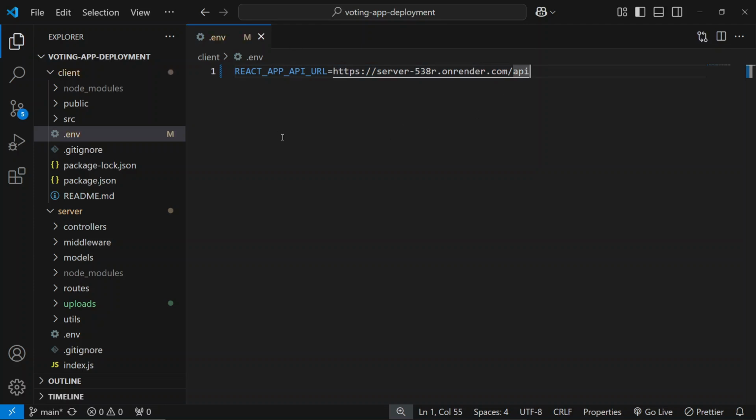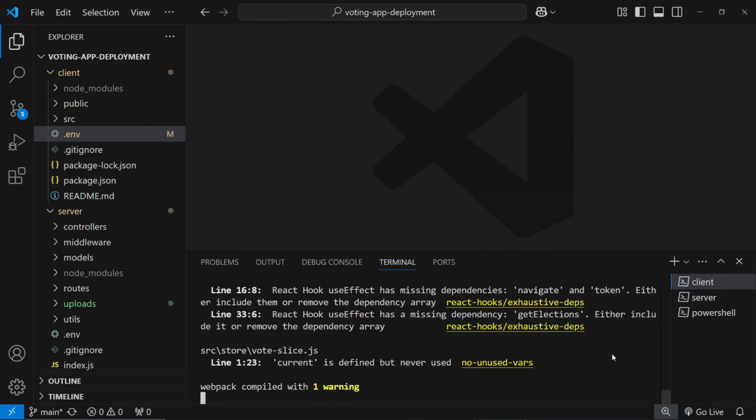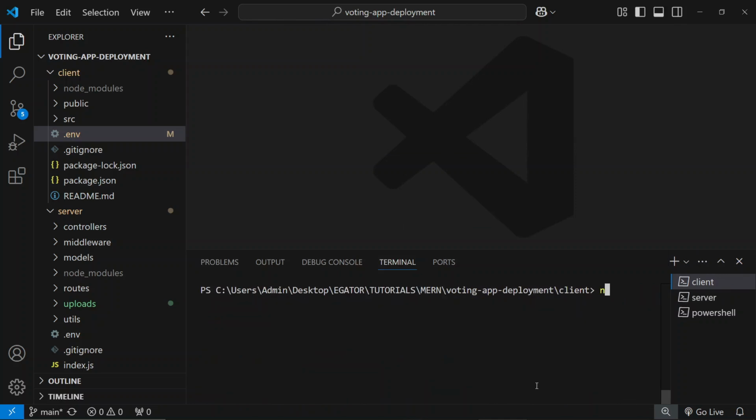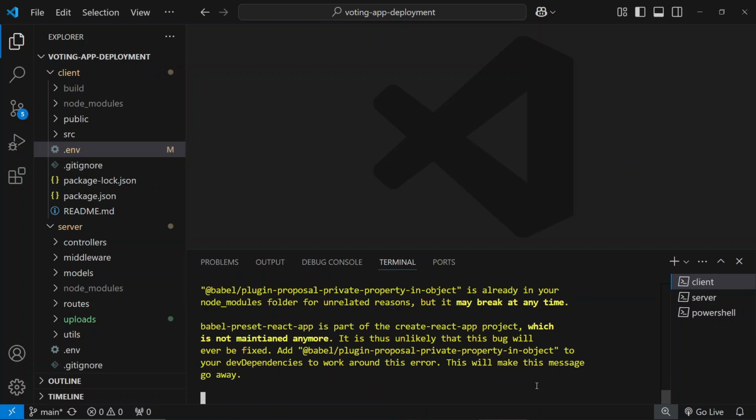Okay, so that is all we need to do here in the front end. Once you are done with that, open your terminal, and in your front end, we are going to run npm run build. Our React application is going to be built for deployment, or for production.